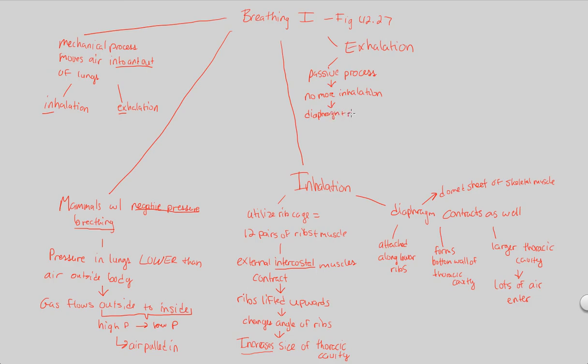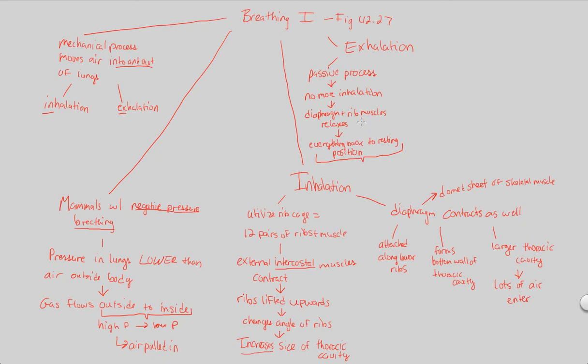The diaphragm and the rib muscles, specifically the intercostal muscles, both of them relax. So the rib muscles relax, the diaphragm relaxes. That puts everything back into its resting position. So we'll write that down: everything back to resting position. It's much easier to get back to resting position than it is to be in a contracted, larger thoracic cavity state. Therefore, we consider exhalation a more passive process.